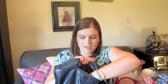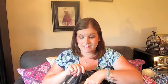But what I do like about the day is that I just kind of put my most used items here in the front. So for me, I have my most used lip glosses here in the front. I just toss those down inside. Then I usually put my cell phone in there and then I'm good to go. And also the Louis Vuitton Insolite coin purse wallet fits down inside of there in a pinch. So that is actually really nice as well. So if I'm getting a manicure and pedicure, I just want to put my wallet down in the front. It's easy to get to.